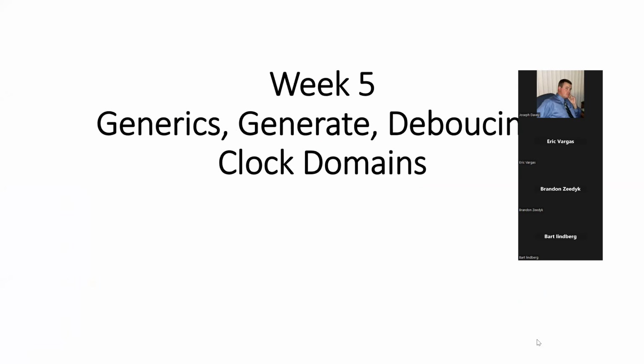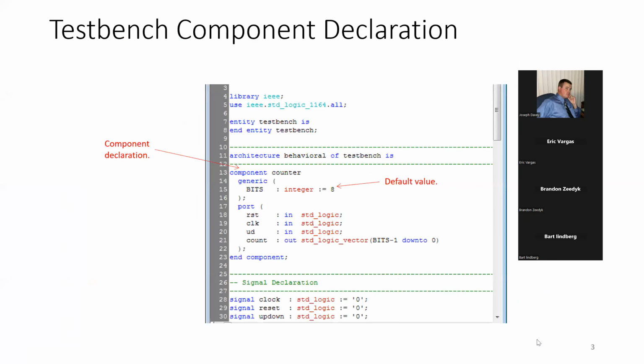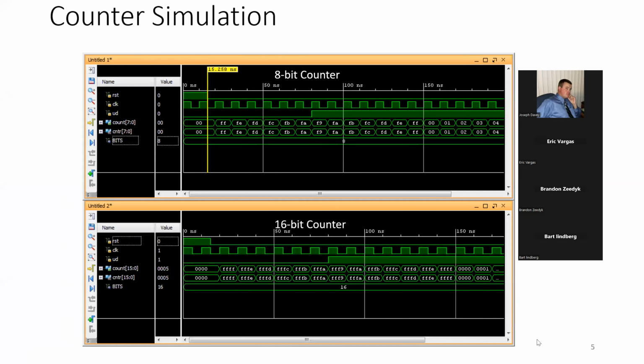For this topic, we have started by trying the generic statement, and we used it in this program. I believe you all did it. And this was the test bench for it. It was a simple counter. And we saw how we may shift very easily from 8-bit to 16-bit.